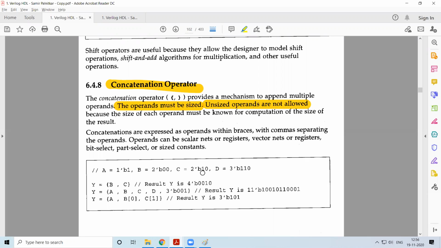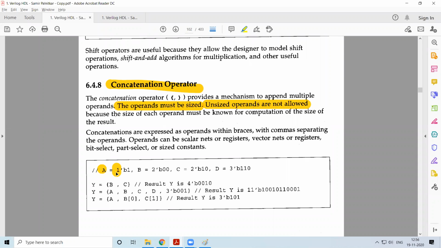For example, you are concatenating say 2 bits here and 3 bits here, but the memory can store only 4 bits. So in that, one bit again goes off. So again, if this number is increased, it becomes a problem. You should remember that for an unsized number, the size is not specified. So here you can see 'A 1'.